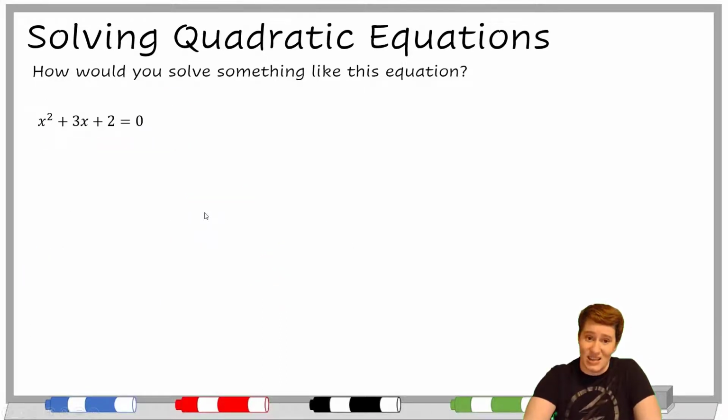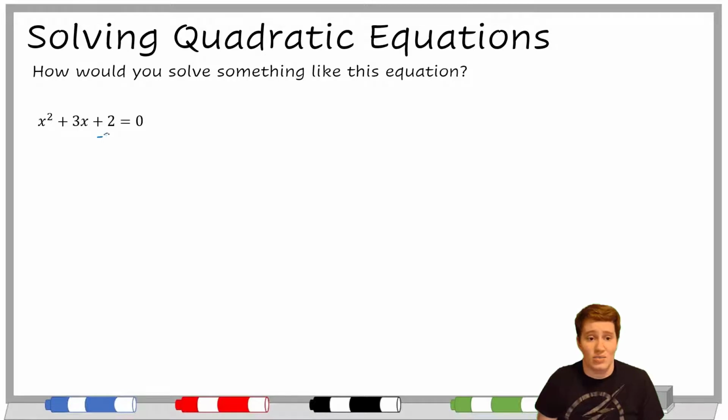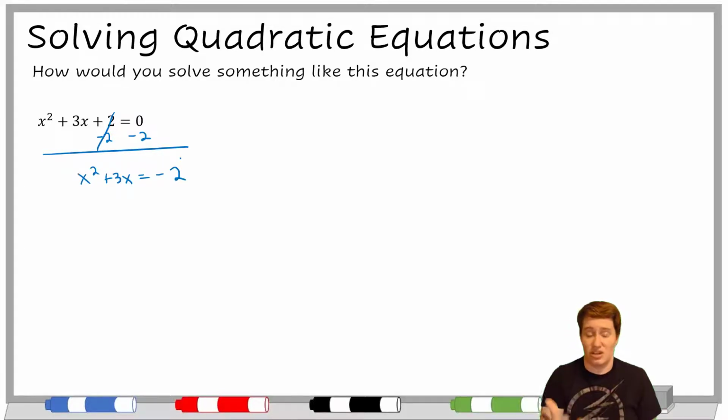the question that we're going to raise in this section is, how do we solve something like this equation? It's got an x squared, but it also has an x term, and that's what makes it different from the first lesson we went over. And so there are a few things that, with your current knowledge, if I'm assuming that you haven't actually solved an equation like this before, there are a few things that I would expect you would try. So one of those would be to say, well, I know I need to subtract the 2 over because we always get our x's on one side and our numbers on the other. So that would be something I would expect you to suggest or try. And it's like, yeah, that didn't feel like it was super helpful.